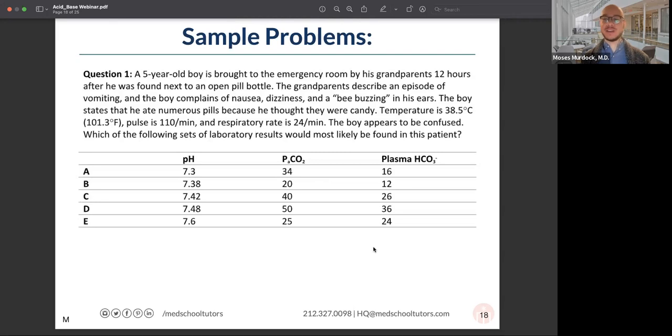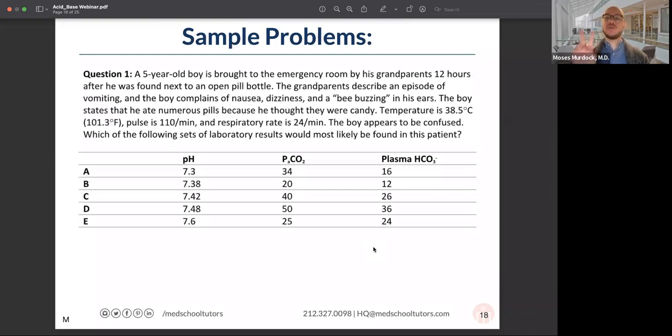Thank you so much for being so interactive. Yes, so this is a salicylate, right? Aspirin, perfect. And I'll just point out the key things that point in that direction. One, the tinnitus. That's pretty classic for aspirin, right? And then we have the hemodynamic profile, the breathing pretty fast, which will tie in directly to our pH, CO2, and bicarb analysis.